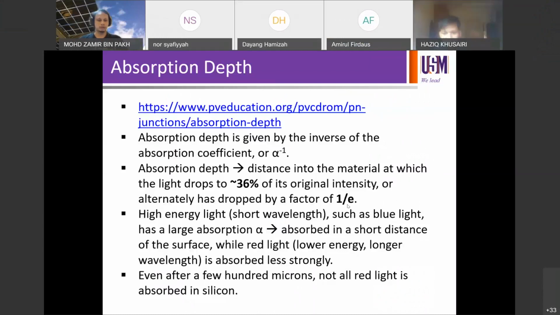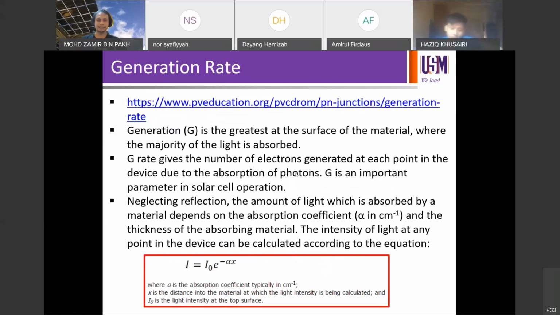All right, cool. So that's absorption depth, it's clear. It is the depth required for the intensity of light to drop from 100%, which is the source of the incident light, to 36%. So why 36%? Because the blue part and some other visible photons are already absorbed. So that makes the intensity reduce to about 36%. That's why only 36% is left compared to the original intensity of the incident light.